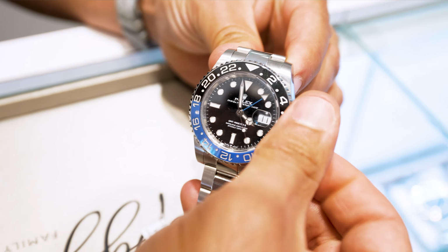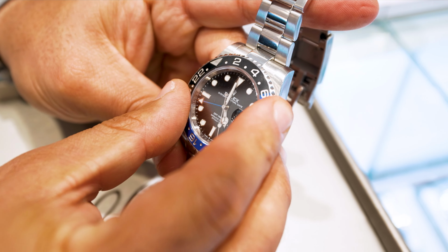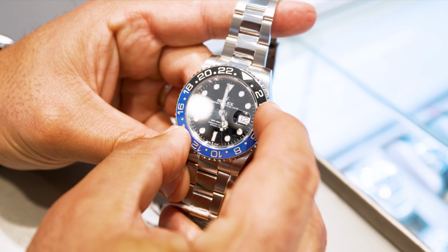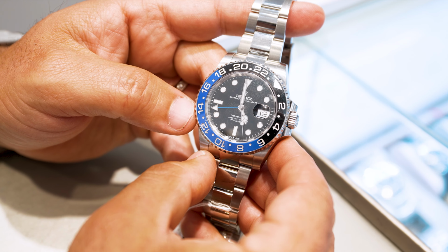Now, let's say East Coast time is 3 hours ahead. What you're going to do is you're going to use this bezel to actually move 3 hours ahead of time. You're going to go 1, 2, 3. So now you know East Coast time is 8 p.m. Let's say you're in Hawaii time, right? We're gonna move the bezel back because Hawaii's 3 hours behind, right? So you're gonna go 1, 2, 3. So now automatically you know it's 2 o'clock in Hawaii.